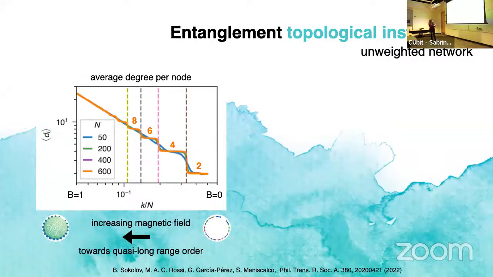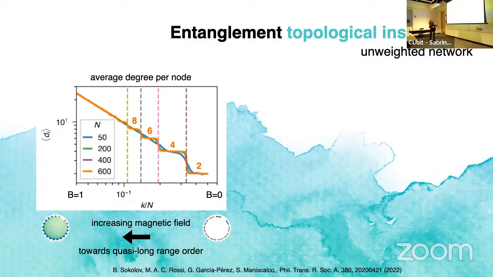What I'm plotting is the average degree of the nodes, okay? And I'm plotting it across the relevant values of the magnetic field between 0 and 1. Again, 1 is the phase transition point, and 0. Now, the average degree per node behaves in the following way. Here I'm increasing the magnetic field, increasing it towards the establishment of quasi-long range order. And what happens is that the average degree per node exhibits jumps, only from 2 to 4 to 6. So only even values seem to be established. And the different curves are for different system sizes, from 50 to 100.